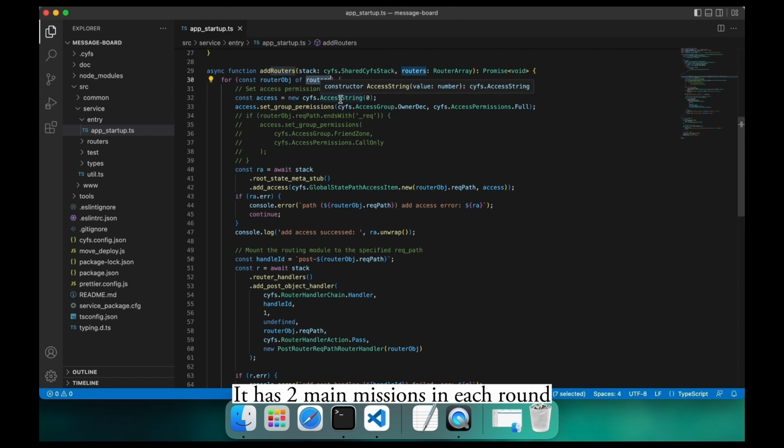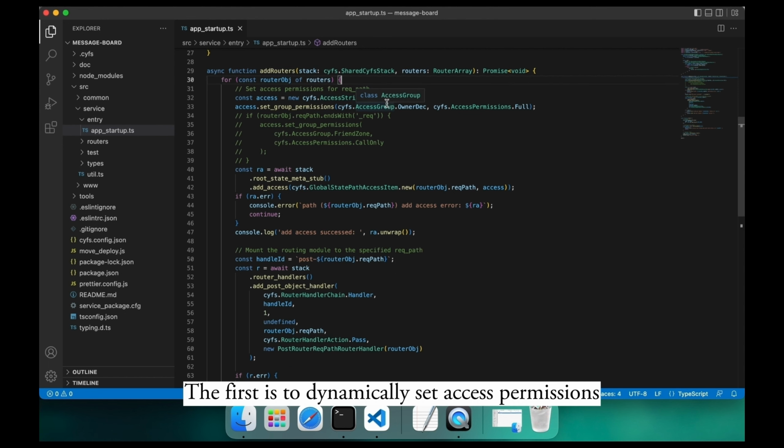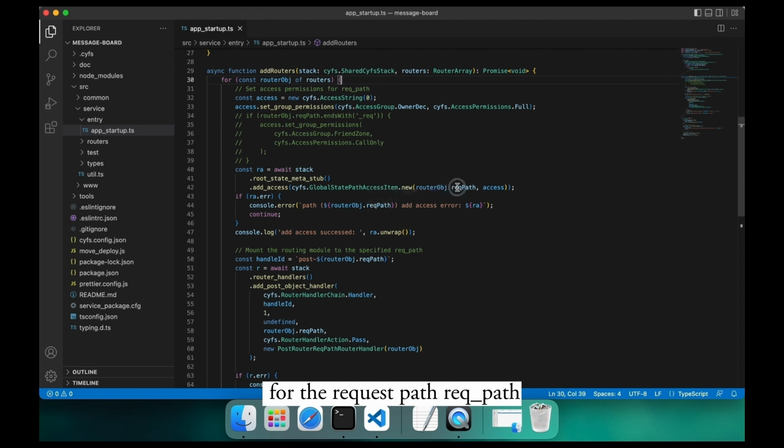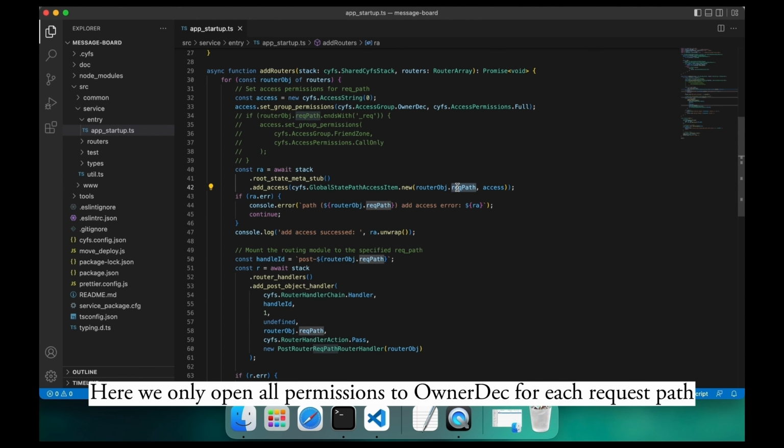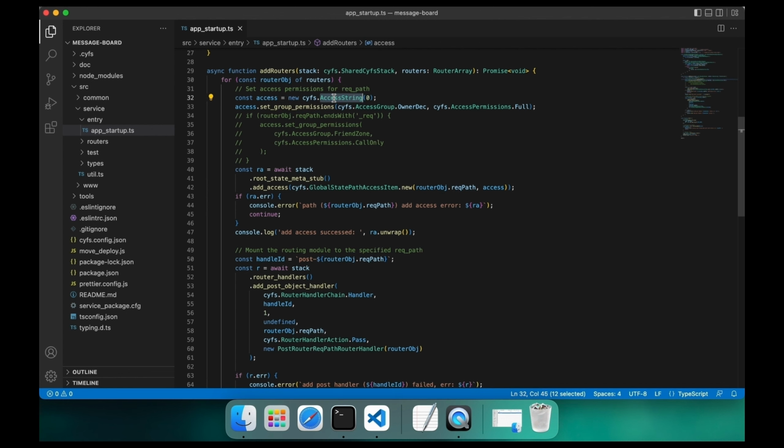It completes two main missions in each round. The first is to dynamically set access permissions for the request path. Here we only open all permissions to owner DEC for each request path. All refers to read, write, and call.